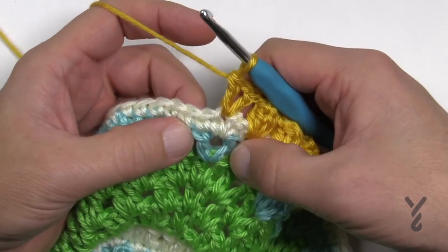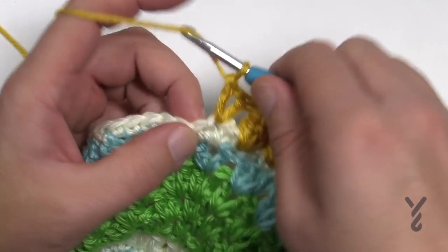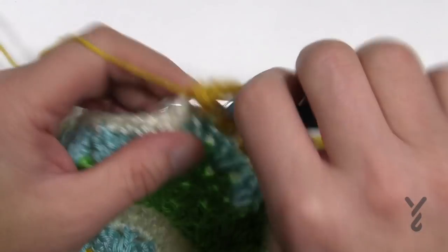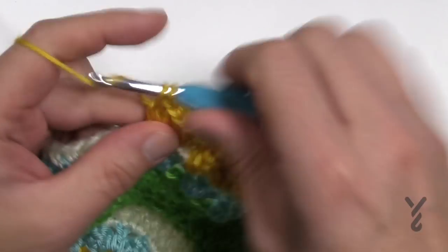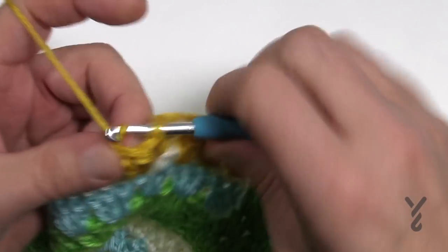So if you're not sure, just look where that blue is and follow that straight up. That is the first stitch of the first popcorn. And then you're going to apply your popcorn seven in a row. Make sure you got your chain one spaces that separate them, and etc. And this is round number 11. I'll see you at the end of this round. It takes a little bit longer to get around because you are applying popcorns, but the look is phenomenal.